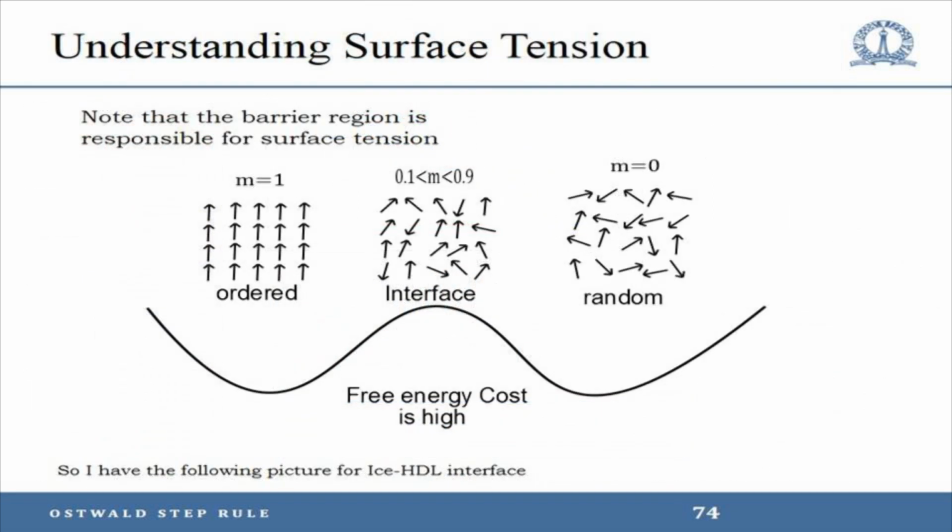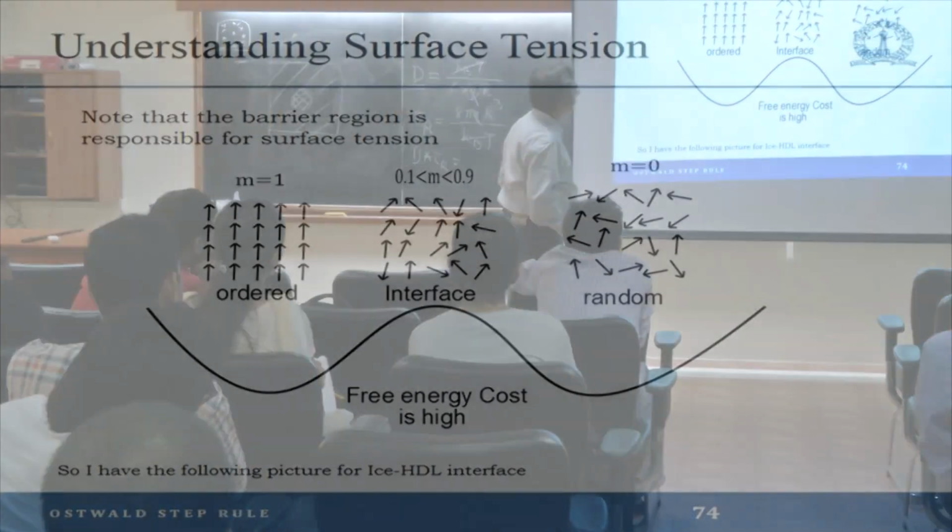Now, I give, even in all the big lectures, this little slide which is in my textbook, on how you understand surface tension. Most of us do not understand surface tension. We say, okay, it is the energy required to increase the surface by unit area, right? That is the surface tension. Energy required to increase surface area. The phases have to be in coexistence, and coexistence means there has to be some free energy, right?